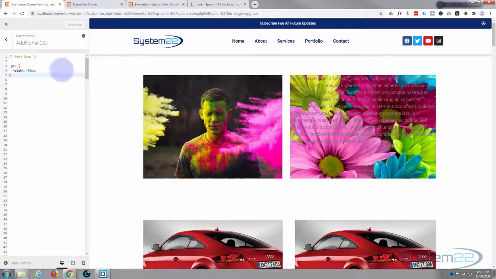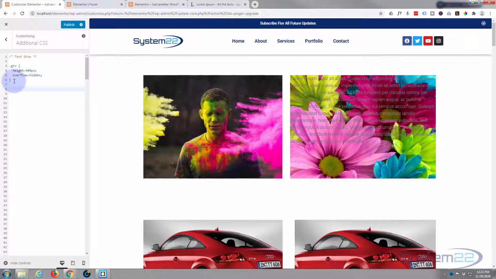Before we get to our column though, because I'm adding padding and making things grow, I don't want anything to spill out of our column here. So I'm going to put another little line of code. Overflow hidden. That'll stop anything spilling out of it. And like I say, don't worry too much about copying this while I'm doing it. I'll put any code that I write below the video here.